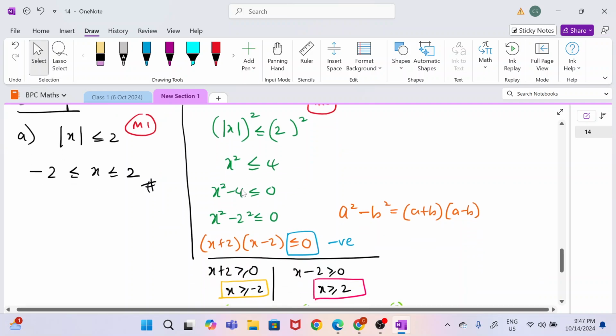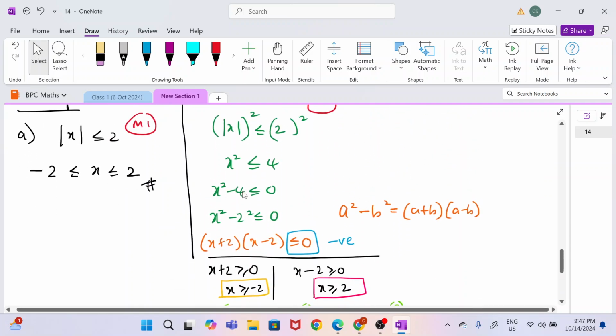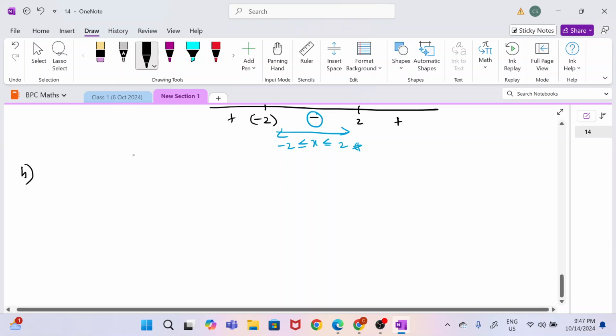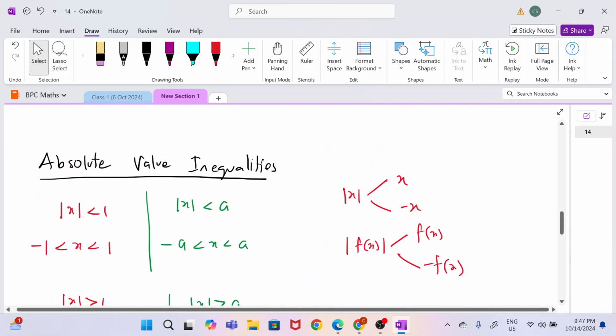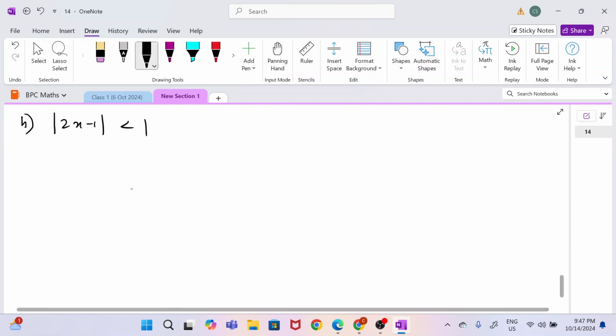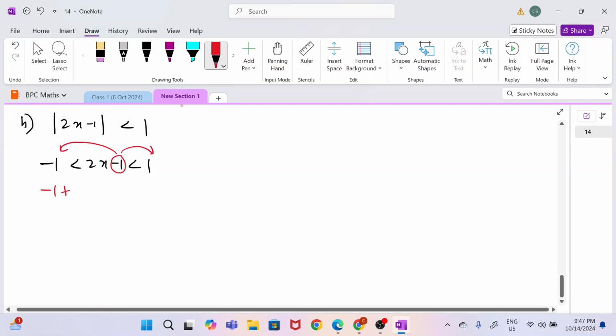Okay, Emma, later you go through this. I'll give you this one, go through this. I'll go for B. This one, how to solve this? Again, less than 1. Less than 1 means I will choose this formula. Bring the 1 here and here. When you bring, the sign changes.